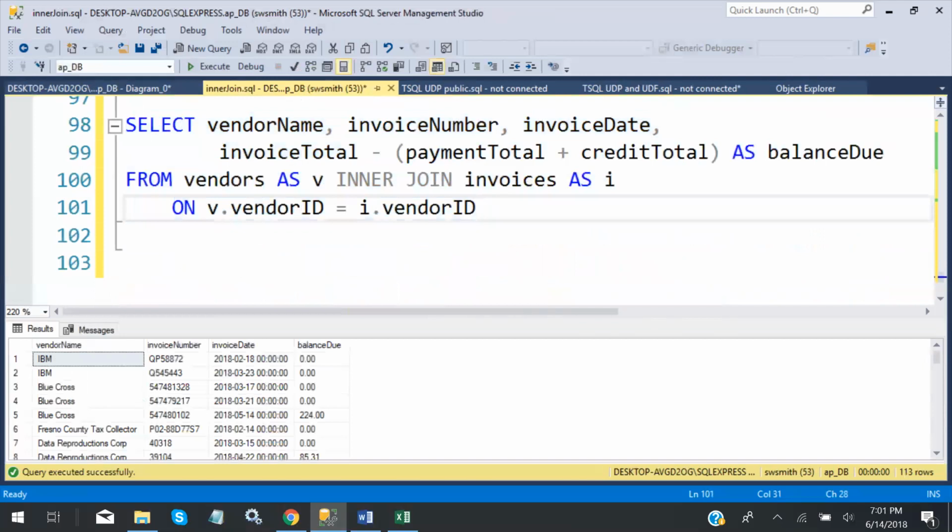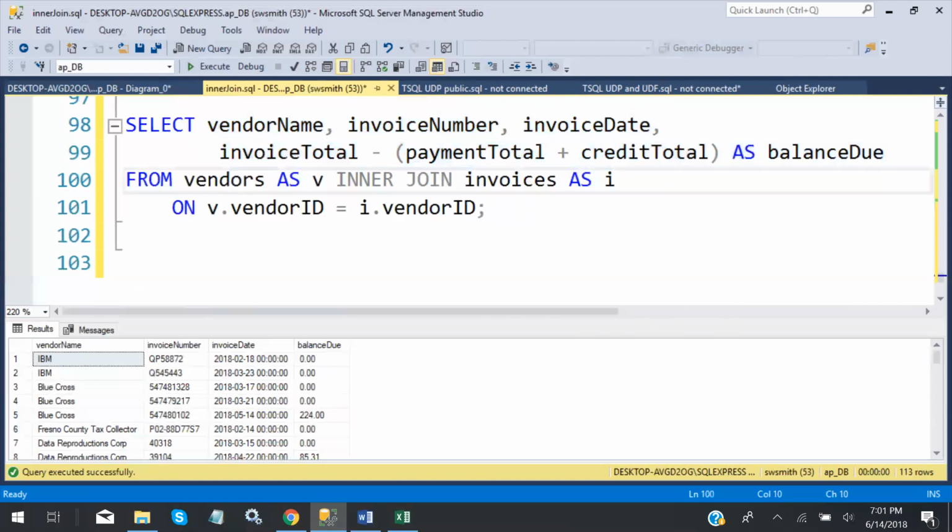And I got 113 rows. So here we have the derived field. In other words, just make a note of this. This one right there, that balance due, is going to pop up over and over and over again. You may as well just figure out how to write that fairly easily.